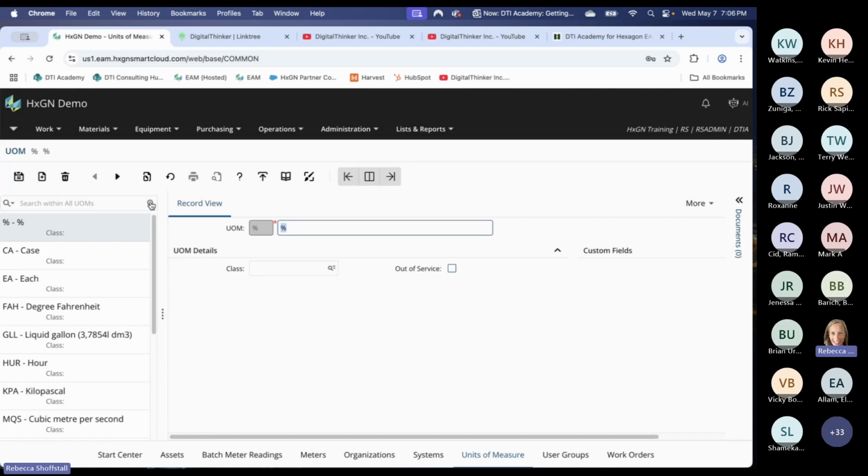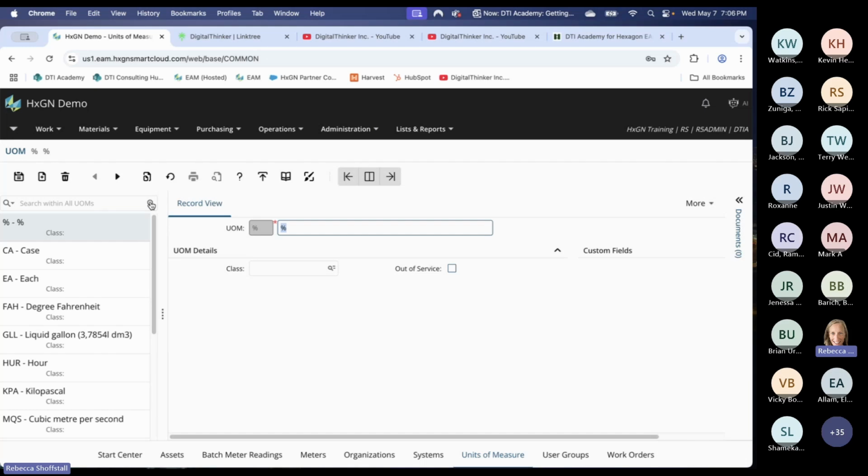We also use it for meters. So whereas we have UOMs for stock items that, like I said, might be each, it might be a pack, feet, you also need to be mindful that you have UOMs to accommodate your meters.